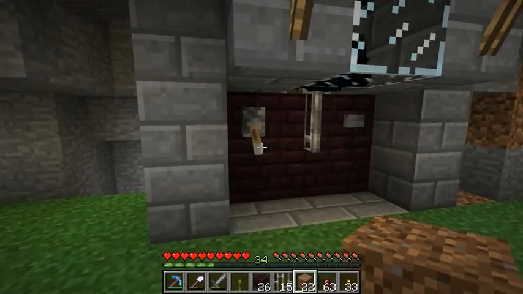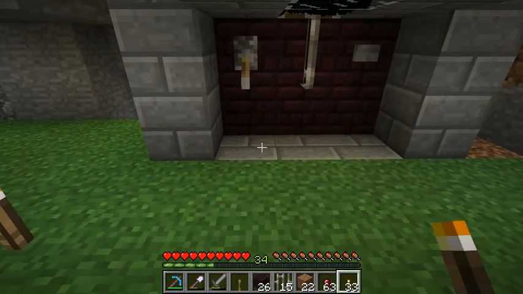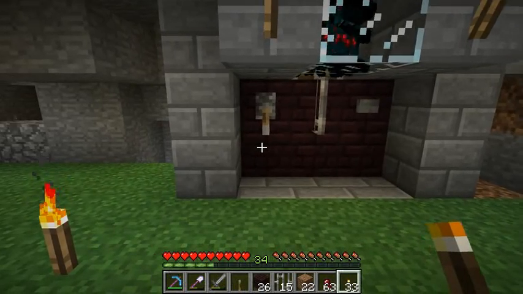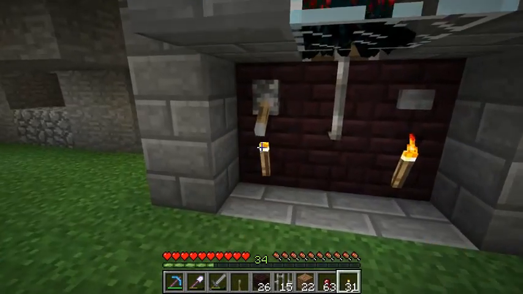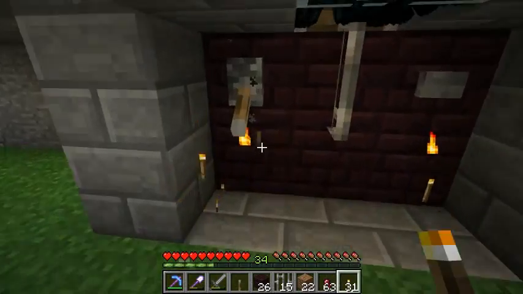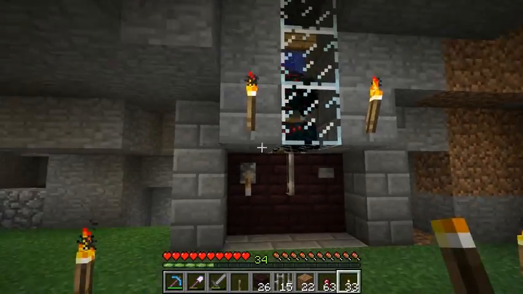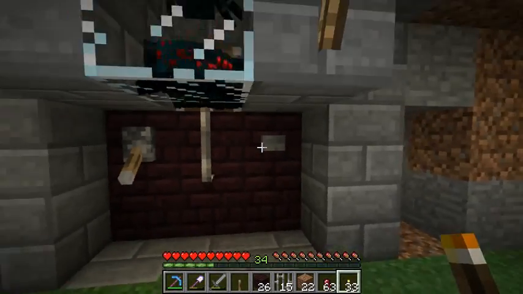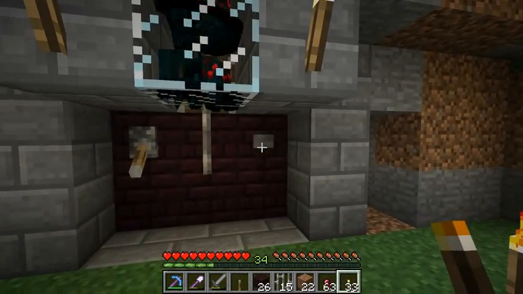I got the nether brick on the other side here. Not sure where I'm going to put the glowstone. And maybe I'll put signs below here. I don't know. We'll figure it out. Pretty happy with this. Let's try out the piston though. See what it does.